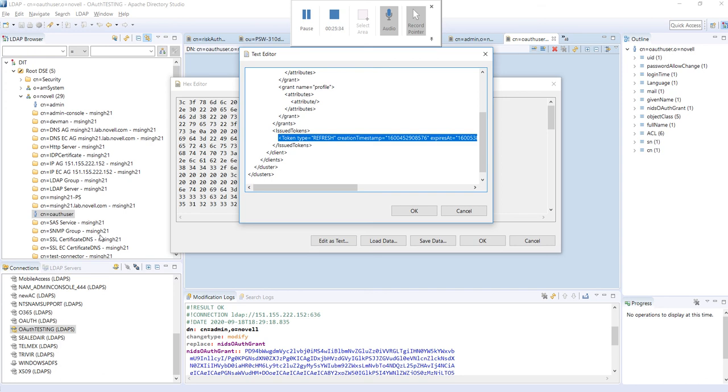Also there were some issues with the sync if you are accessing a user store which has multiple replicas. In that case there was a sync issue, but those issues are already fixed now. We don't see those issues anymore.